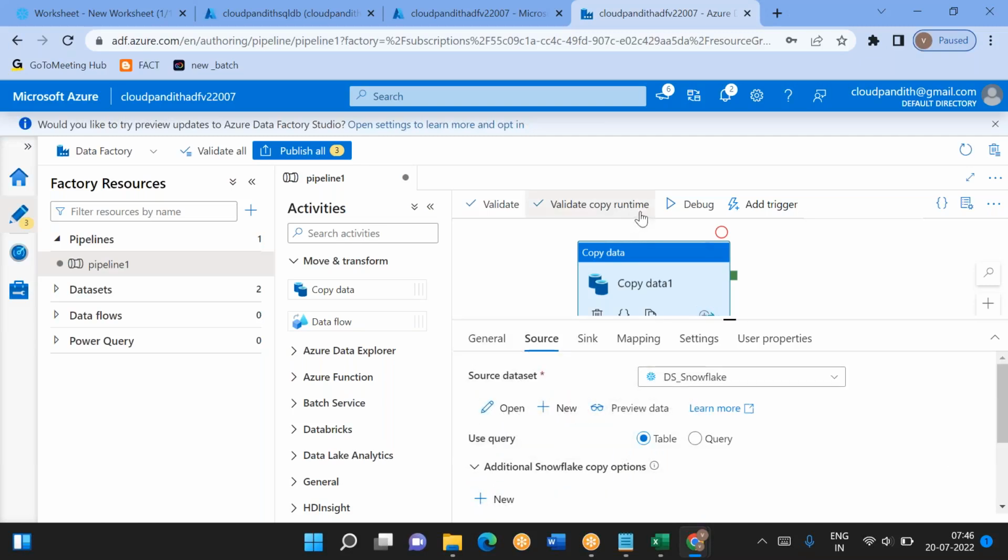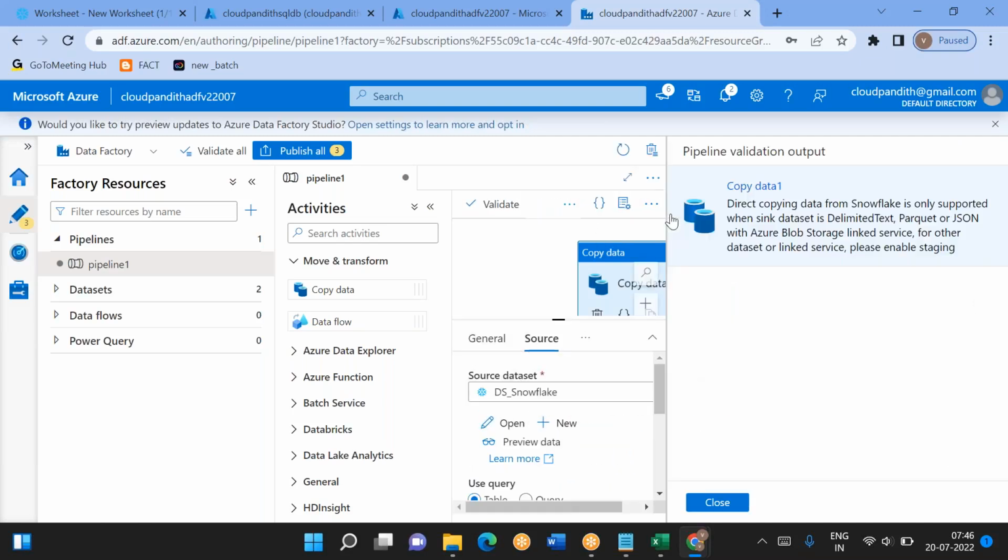I'll show you. Let's debug. Immediately it will throw an error. What is it saying? Direct copying data from Snowflake is only supported when the sink data is delimited text, Parquet or JSON with Azure Blob Storage linked service. For other datasets or linked services, enable a staging layer.